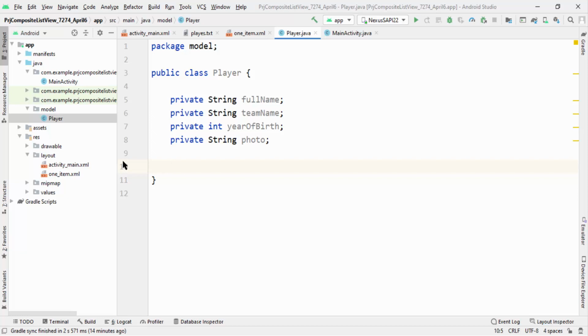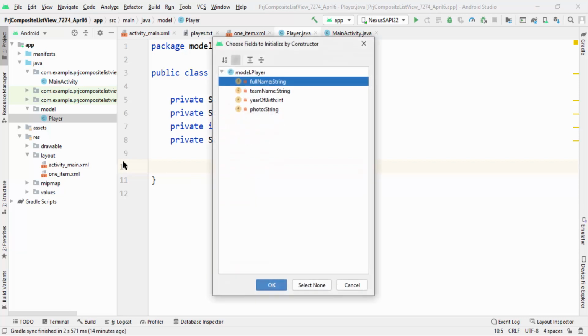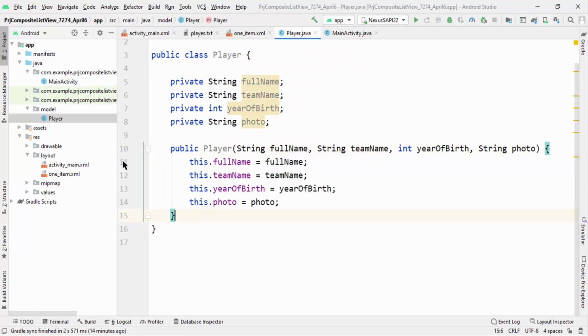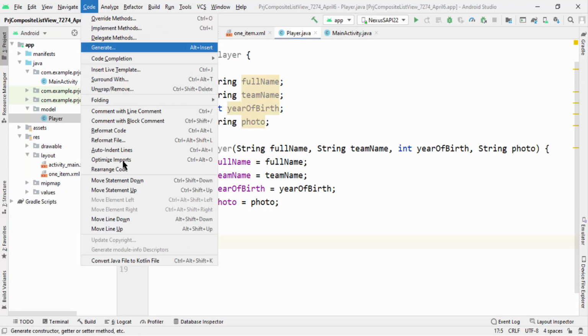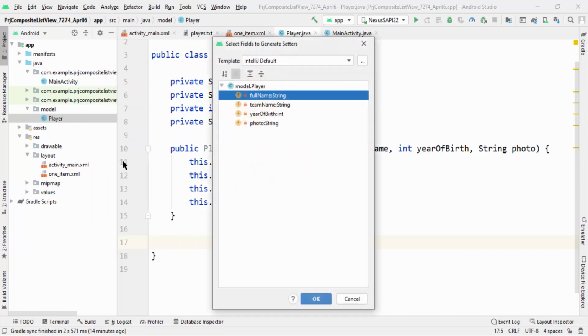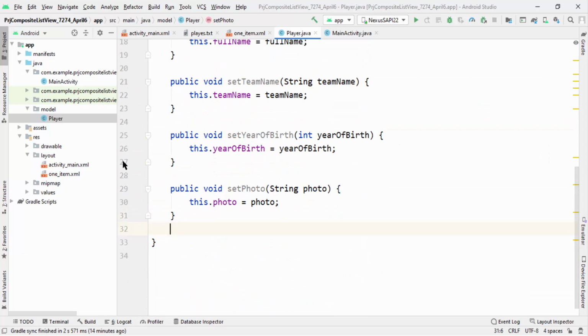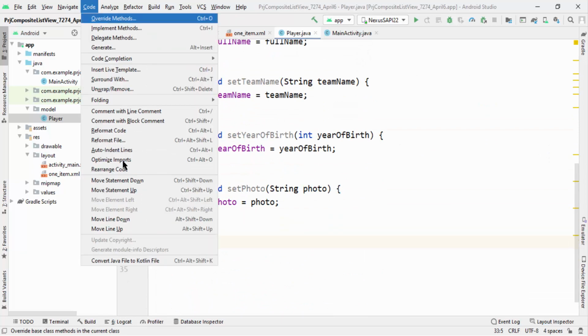After that, add the constructor with all attributes. And again, we don't need to create an empty constructor here. Then generate getters and setters. Then last, override the method toString.